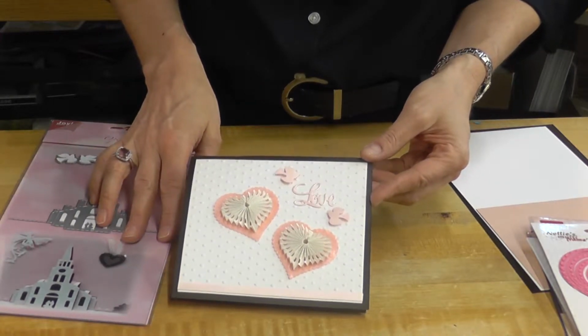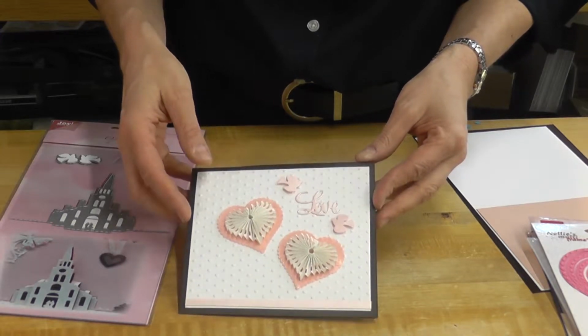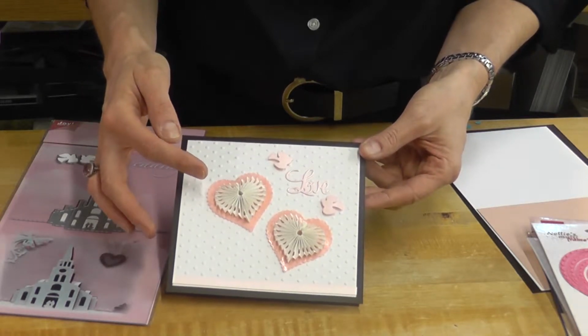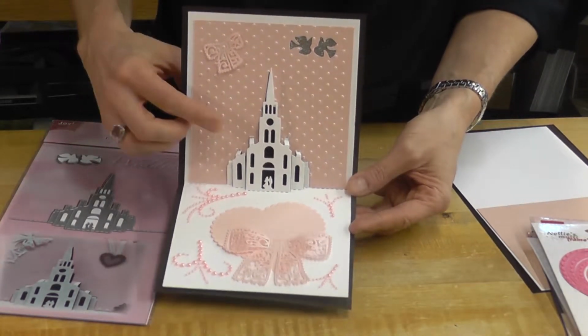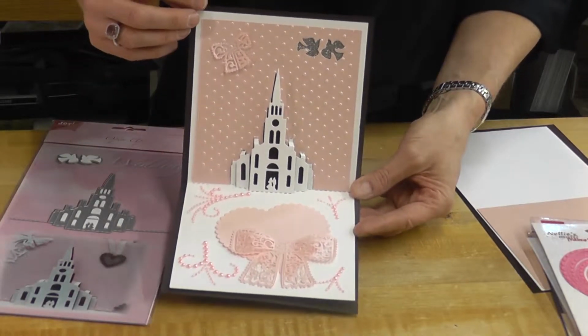We're going to show you how to use our open up dies. They make beautiful cards that open up. They have a pop-up in the center. This is actually the outside, so this is a wedding card. And then we've got some hearts on here, and I'll tell you about how we decorated the card after, but the real purpose of this little video is to show you how to make this pop-up church and how to use the dies to create these cards.